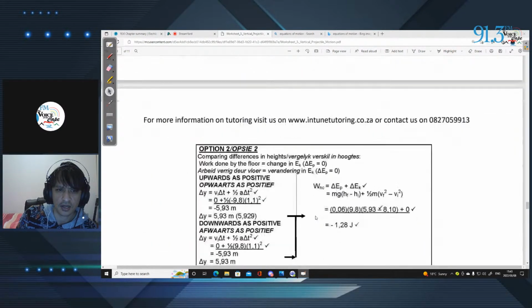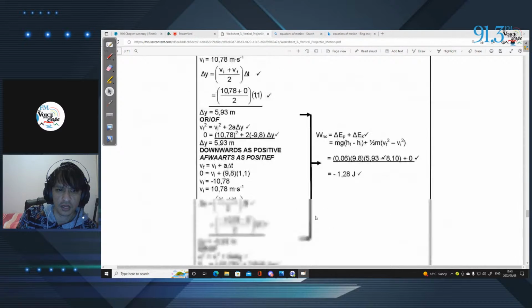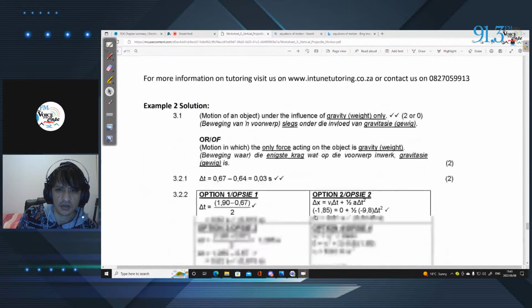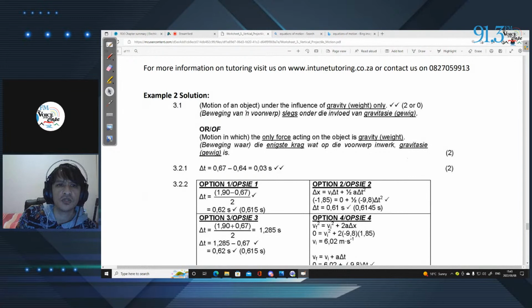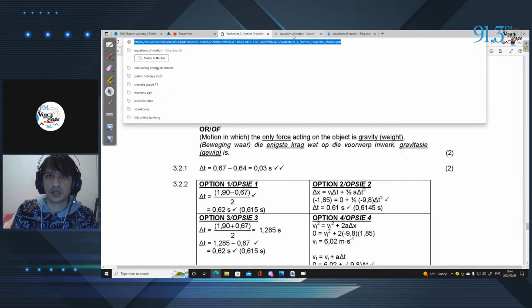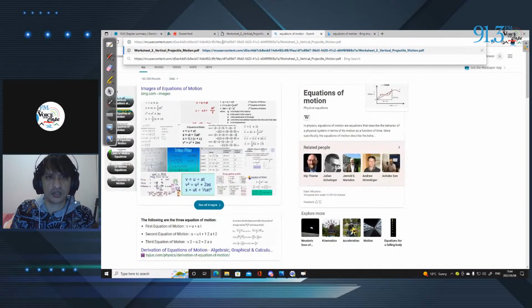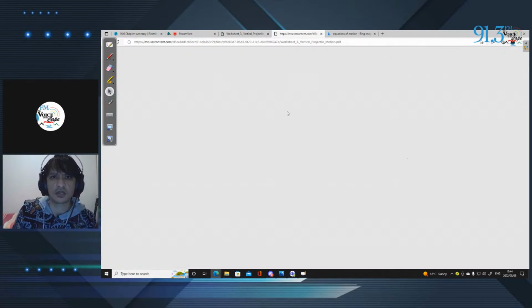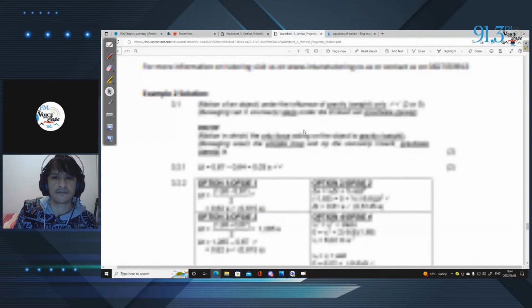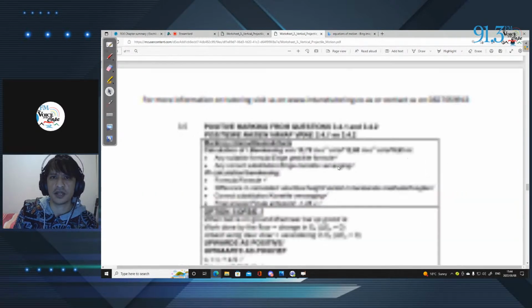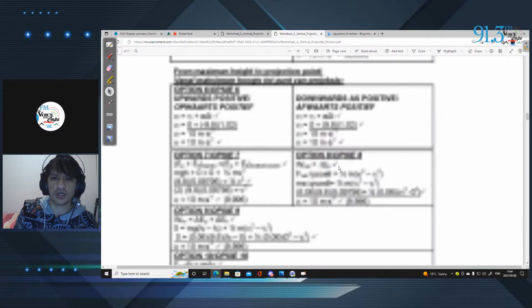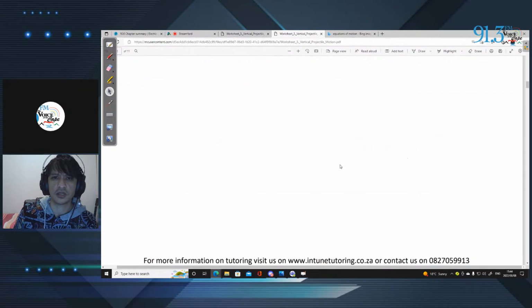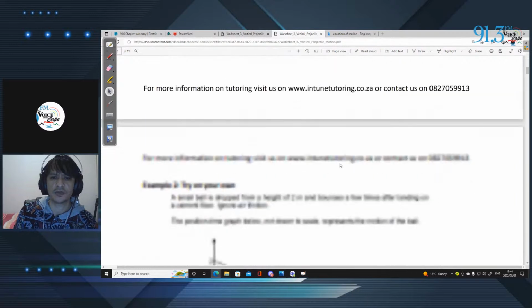Now I am trying to find... Here we go. So example 2. I just want to do this. I just realized this would make my life easier instead of scrolling down every time. There we go. Okay, and then I'll just use 2 tabs. Oh, this is going to be much easier. Back up here. Here we go.